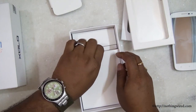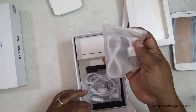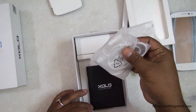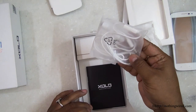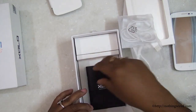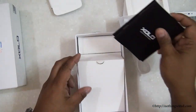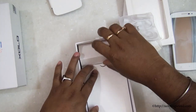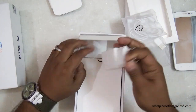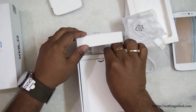And then you have nicely compartmentalized, you have your USB 2.0 port, and then your earphones with call control, but not volume control though, silver plated audio jack, and then your quick start guide and the warranty and legal information. On this side you have your round pin USB wall adapter. So that's about all the content in the box.